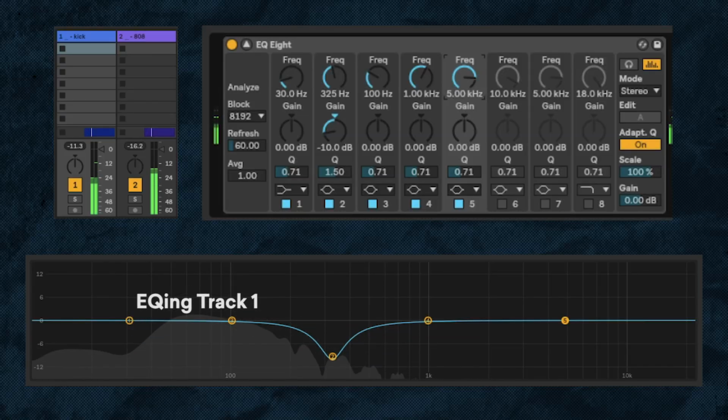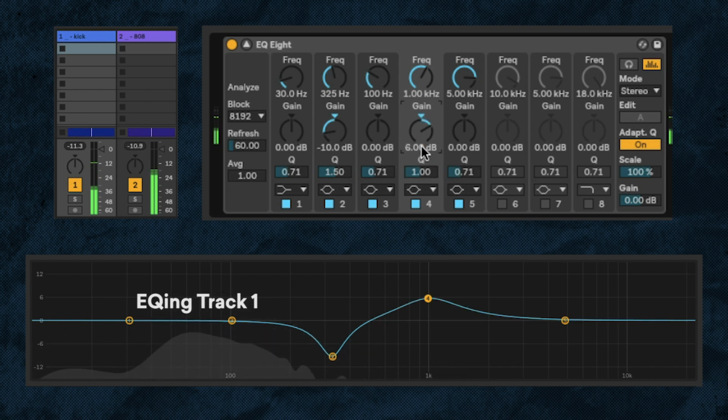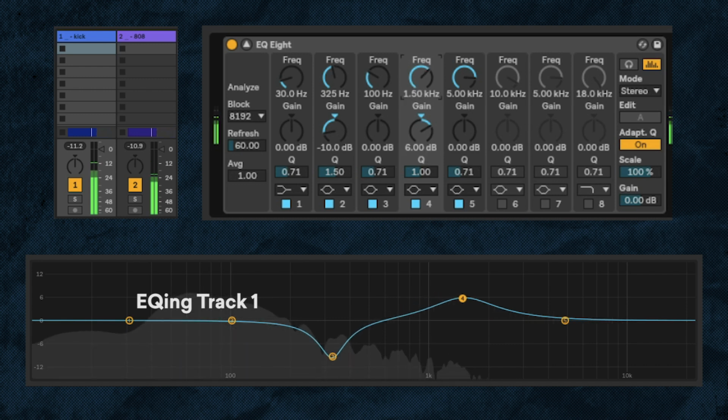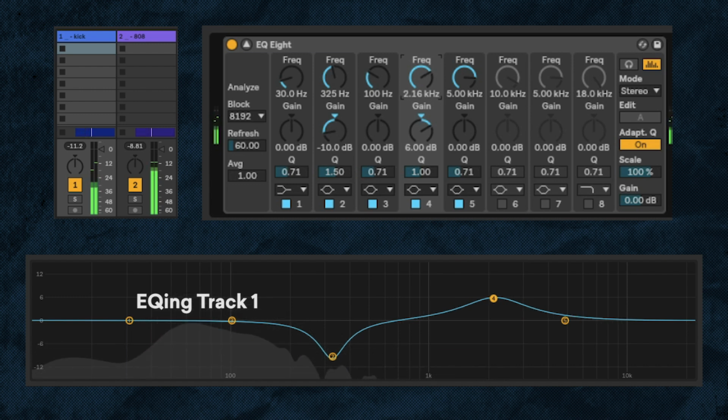As I've been EQing, I've noticed that the kick lacks the presence it needs to compete with the rest of my mix. I'll take another EQ band, but this time a more bell-shaped 6 dB boost. Sweeping from 1K to 5K, I can hear the point of the kick come out right at about 2 kHz. In the mix, this gives my kick a ton of authority and provides a nice separation from the bass.